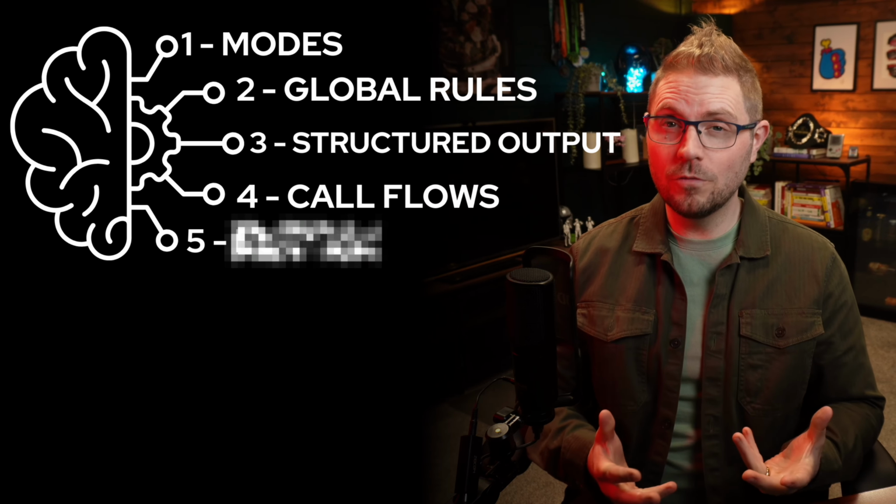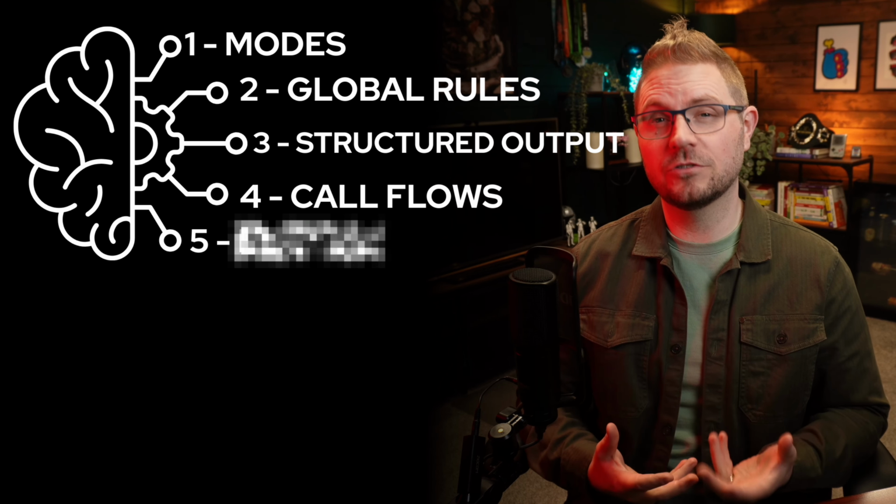Section 4 is the call flows, and this is where most of the fun and the interesting logic lives. A call flow is essentially a mini program for a specific type of call. If someone's calling to book a repair, that's one call flow. If they're calling to ask about pricing, that's another. If they just want to leave a message, that's a third. Each flow is a step-by-step sequence. Ask this, then do this, then close the call. It's like a little script, but with enough flexibility for the agent to be natural about it.